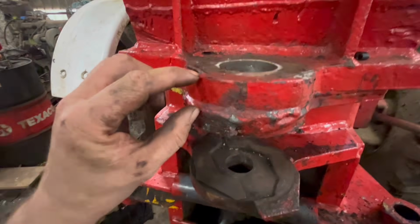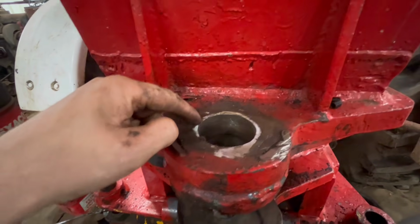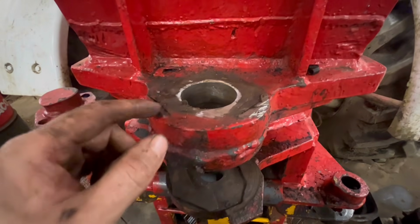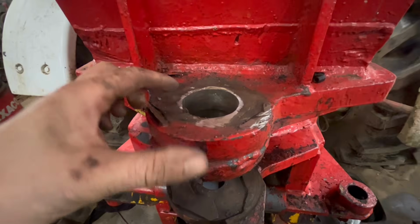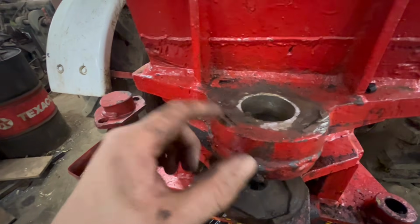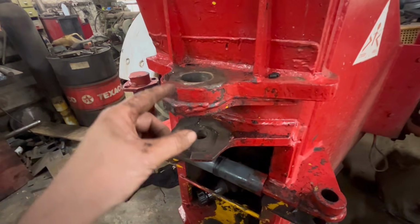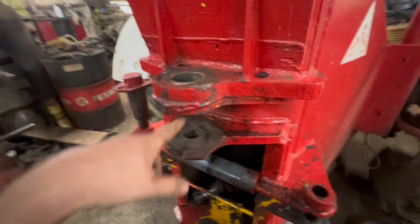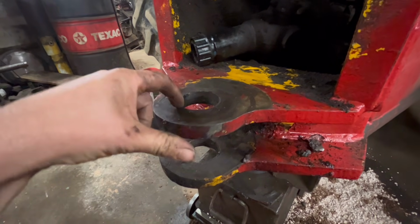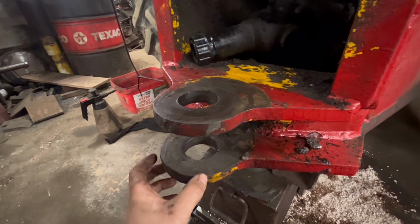But because of this extra plate added on, a standard pin won't fit, so what I can do is bar this one out and that one out slightly bigger, so it saves me having to build it back up again, and then I'll just make a new pin that's slightly bigger to match the holes. So that'll save one job, so all I've got to do is bar them two out. Then these bottom two, I'll pre-bar them, weld them back up, and then bar them back to standard size again, so that a standard pin will fit.